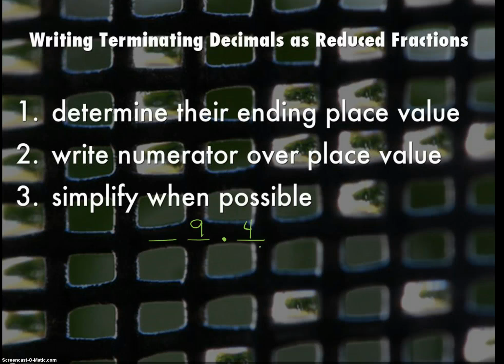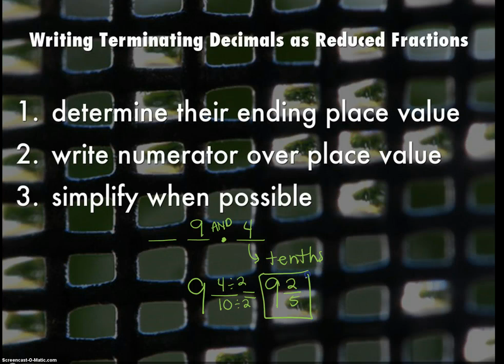So to write as a fraction, you just say the ending place value out loud. In this case, it's the tenths. So to write this, I would write 9 and is your decimal. So 9 would be your whole number, and then I write 4/10ths, 4 over 10. Then you want to reduce when possible, simplify. You keep the 9, and 4/10ths is even, so you can divide it by 2 over 2. You get 9 and 2/5 is a reduced mixed number for 9.4.